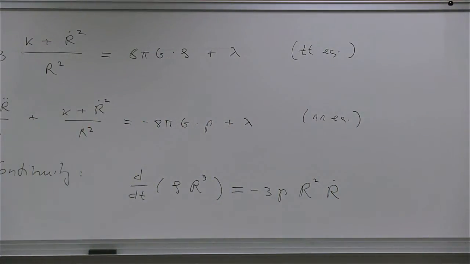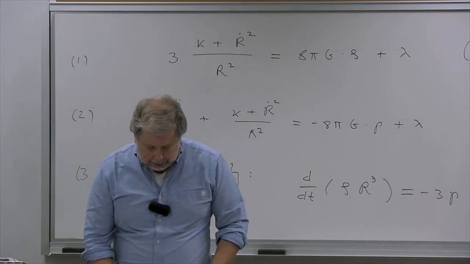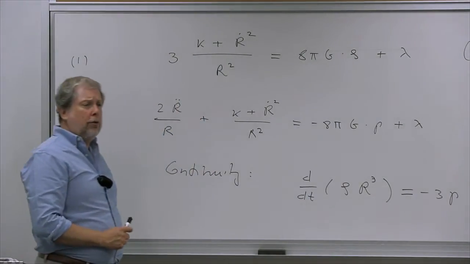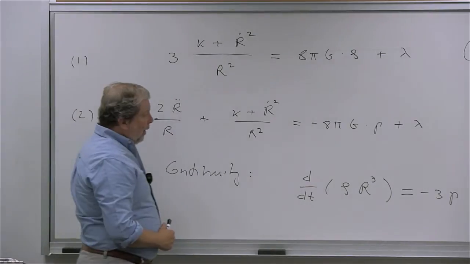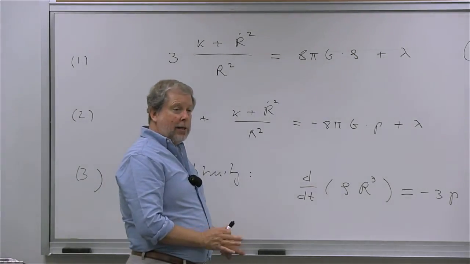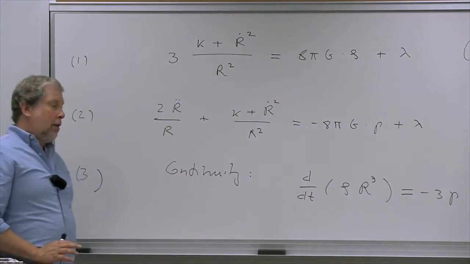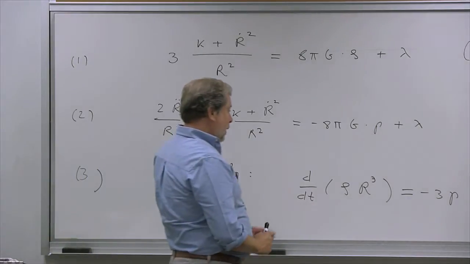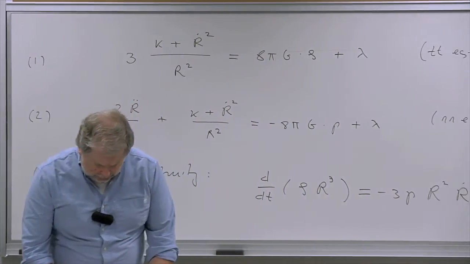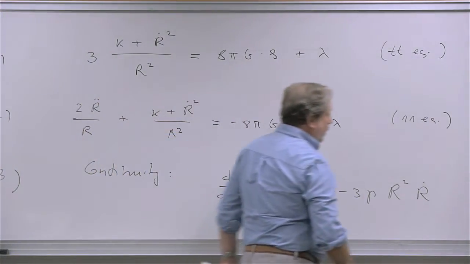So we have these 3 equations, and they're not independent. So it will, in fact, be sufficient to just focus on 2 of them. But nevertheless, some equations are easier to analyze and look at than others. And so we do have basically 2 unknowns, which are the density and the scale factor, because as I said, usually the pressure is related to the density by some equation of state, so it is not an independent quantity.